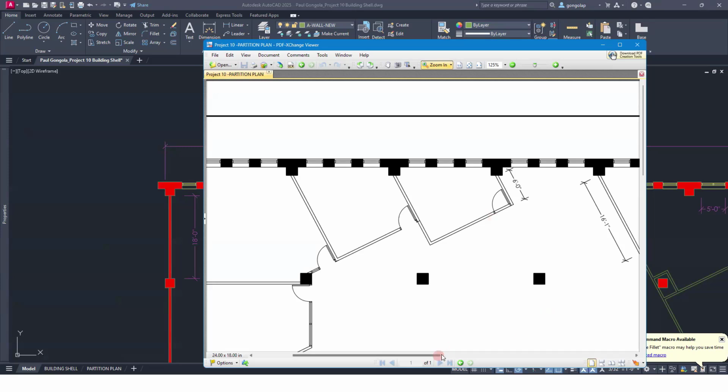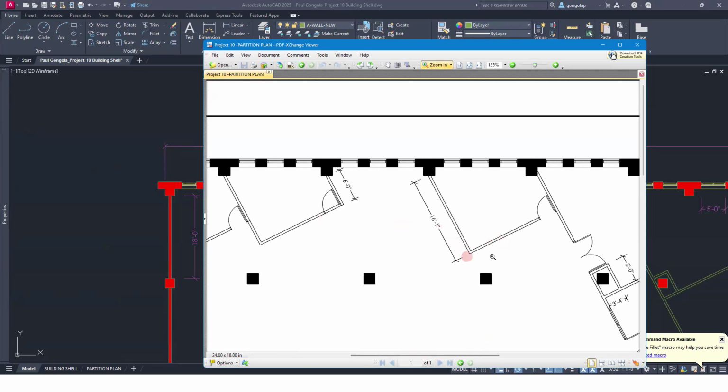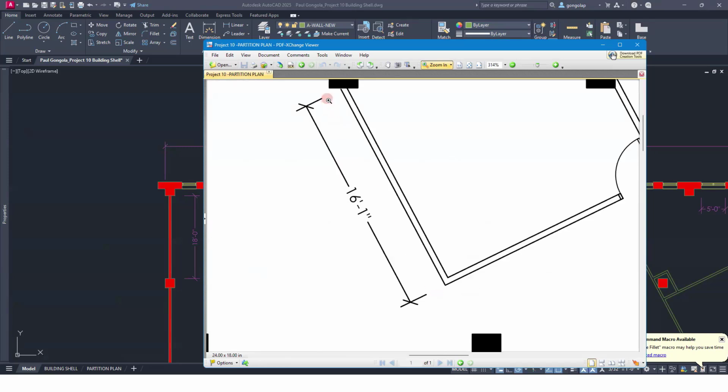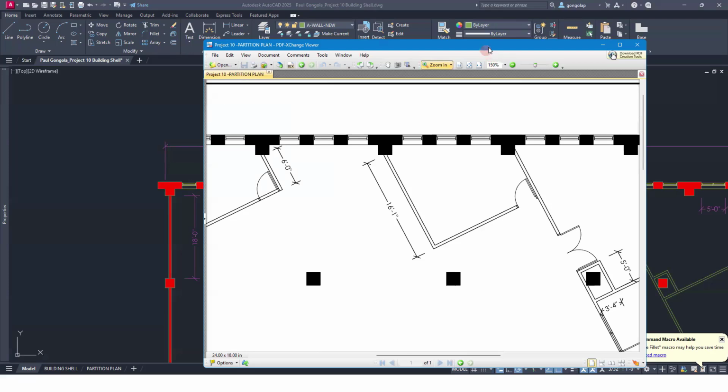Well, that's a really good question. For this, you can see that the 16:1 goes to the outside corner. That means I drew this outside line, so I'm offsetting into the room. So pay attention to where this dimension is going to. This corner is going to the outside corner here. So we drew this line, so we need to offset this up or into the room. So yeah, good question. Thank you. Did that answer your question? Yeah, it did. Thank you so much.